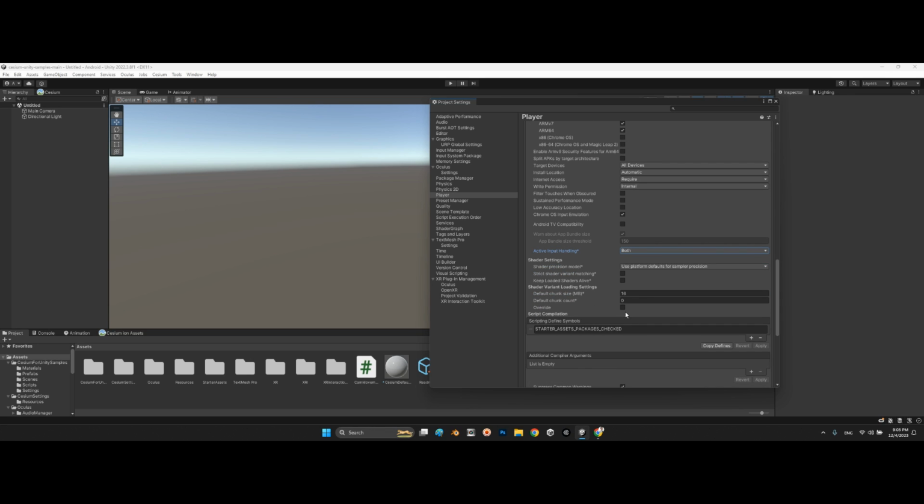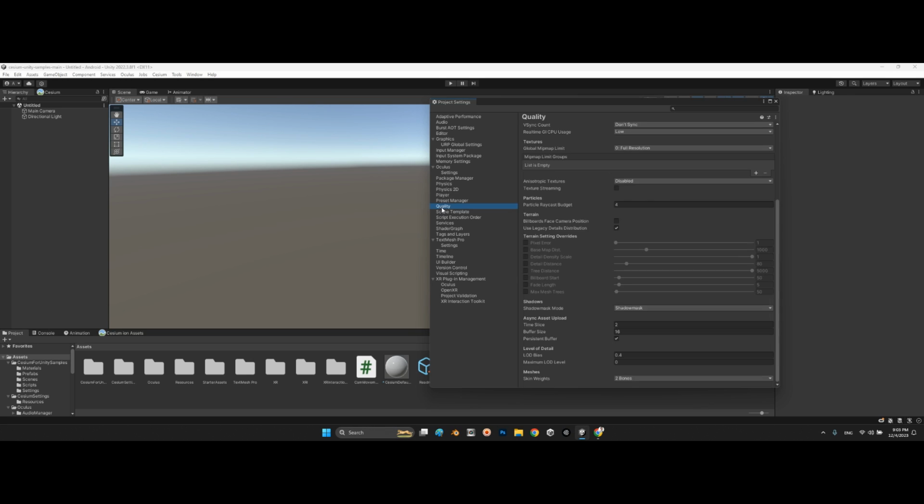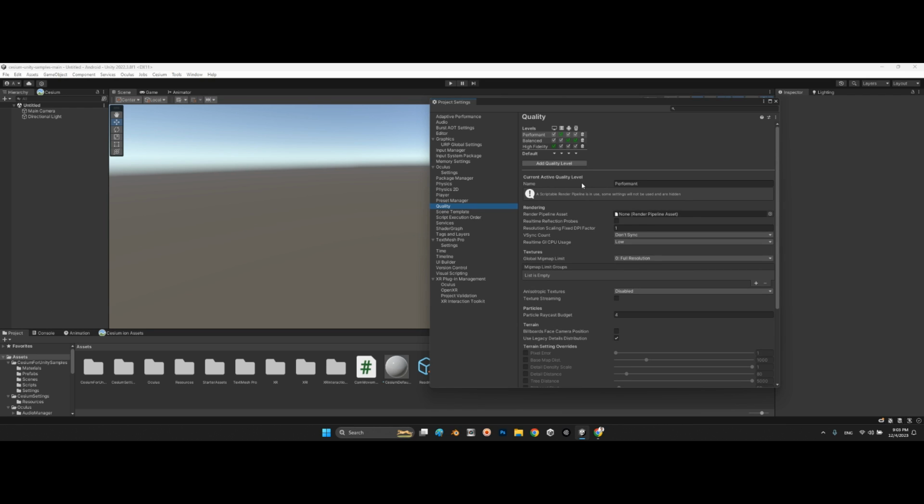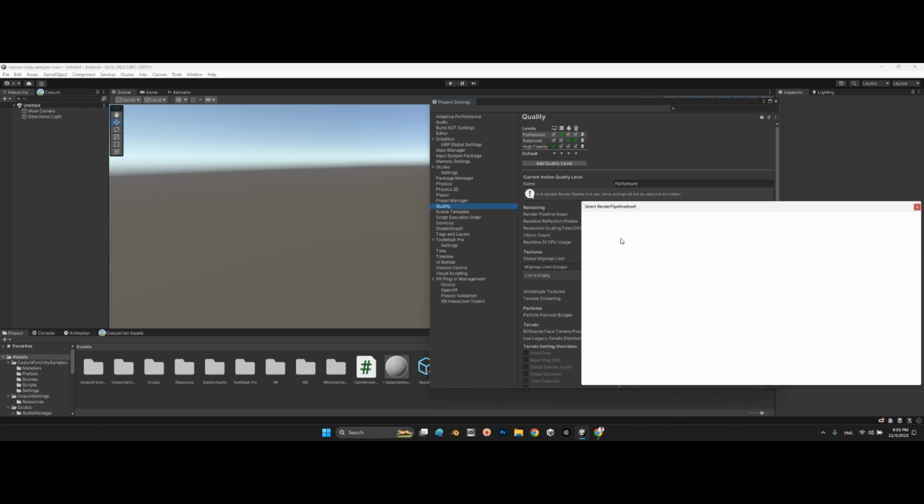And after that, we should go over quality. It depends on your target platform. For example, for me right now it is Android, so I prefer to choose the performance option. But if you want, you can use high fidelity. Of course, it consumes more performance, but it gives more quality. But what matters is, if you want to export for mobile, you have to check the render pipeline asset and set it to none.